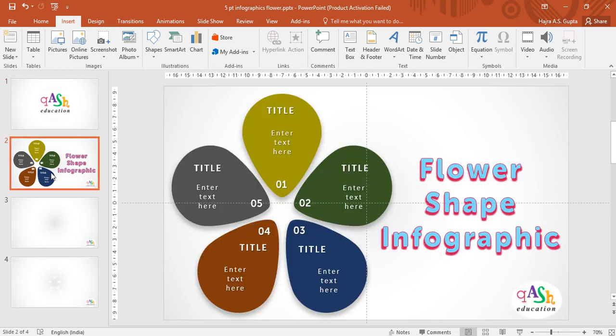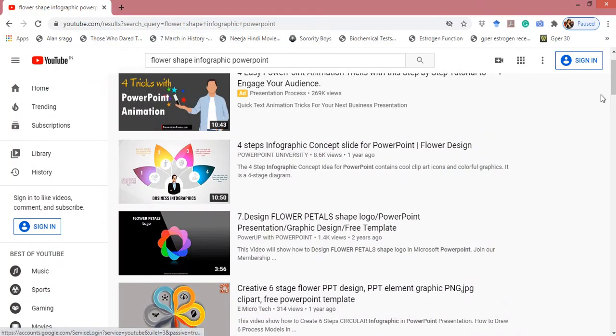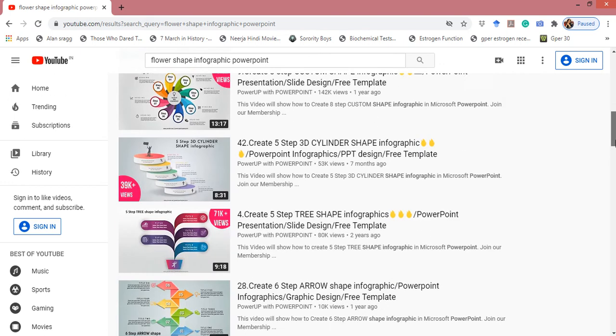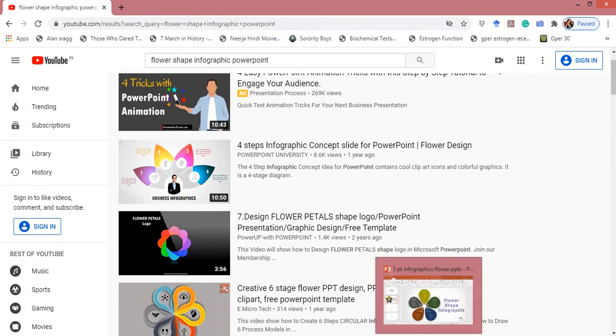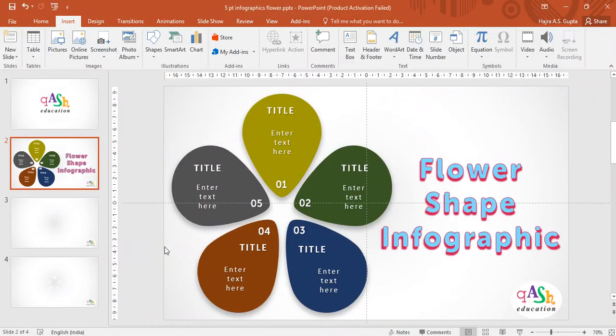Shape infographic just like this one. This is good for educational purposes, for business purposes, and it also makes it colorful and interesting for everybody to look at. Now, I've been sitting online and trying to find some videos, but I've not been able to discover any protocols or any methods by which we can design such a kind of infographic. Although there are ready-made templates available online and you can just purchase the whole set, it becomes easier. But this will just take some 5 more minutes of your work, and you will have amazing results just by your efforts. So we'll begin.